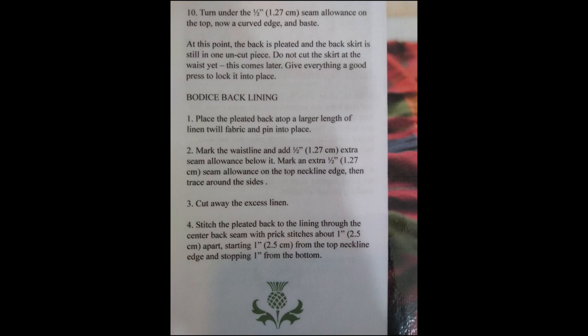You will be applying your pleated back piece onto a large uncut rectangle of fabric and then cutting away the excess. I, on the other hand, already have the basic shape I need in my lining, so I will be cutting away the tartan to match it. When you do your cutting of the lining, be very, very conservative and don't cut too much. Just cut the lining edges to match what you have with your pleated fashion fabric. There's no point in cutting it larger than your fashion fabric panel, as you won't have enough fashion fabric to cover it. But equally crucially, don't cut it smaller than your fashion fabric, or you may not have enough lining to work with when you're fitting.